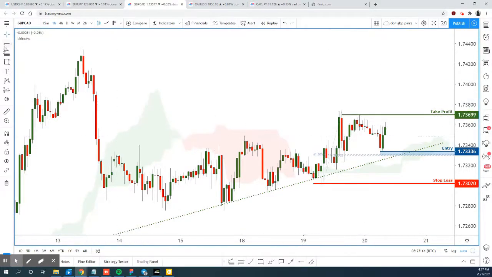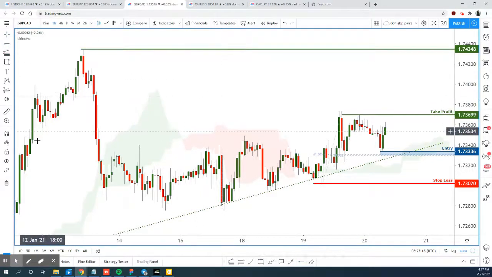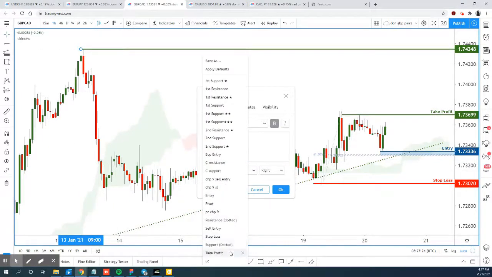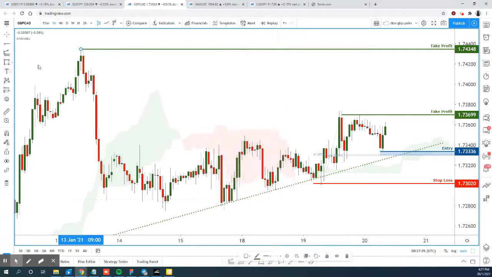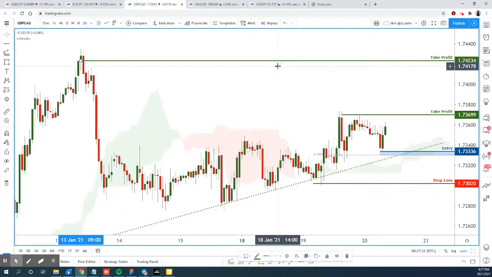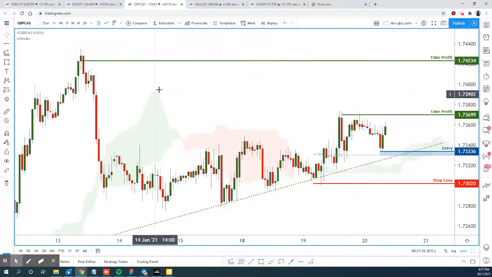If you look backwards, you can also see that this is also a swing high. You can see that price came all the way up but failed to break above this level. Change that for you. This is our second take profit level. So this is also a possible target for us. Same thing, we'll push it slightly lower so that we can take profit on time. We don't miss the chance to exit our trade with our profits.